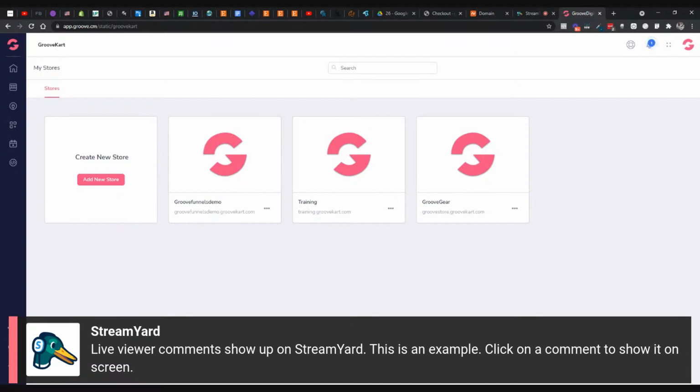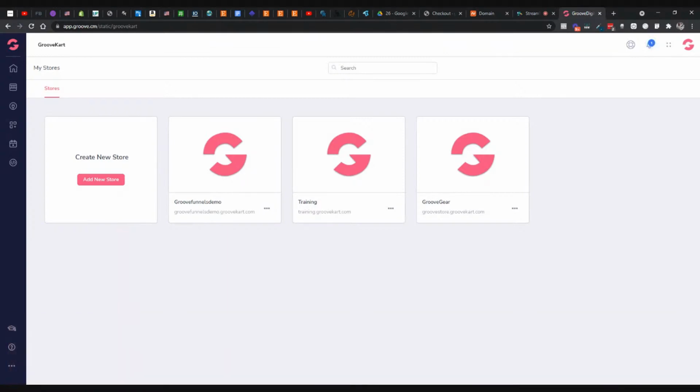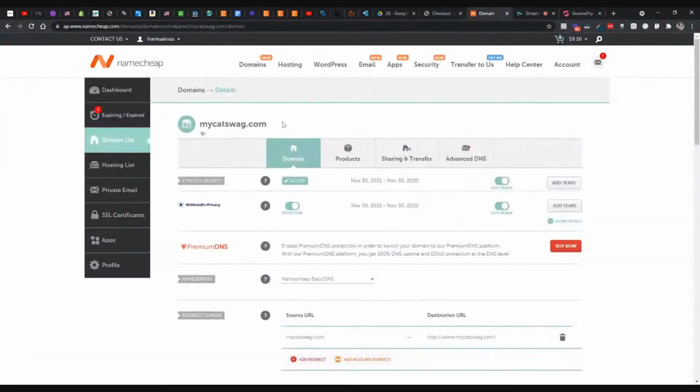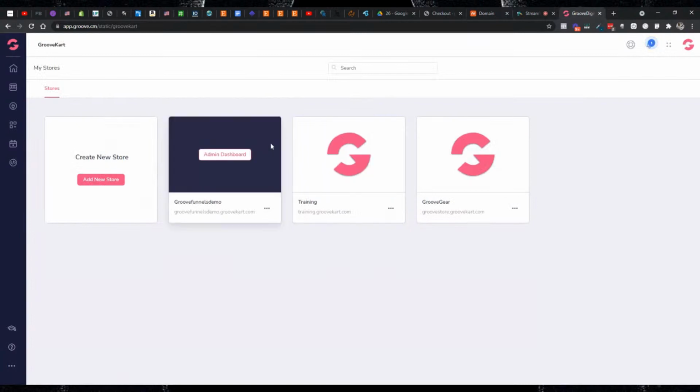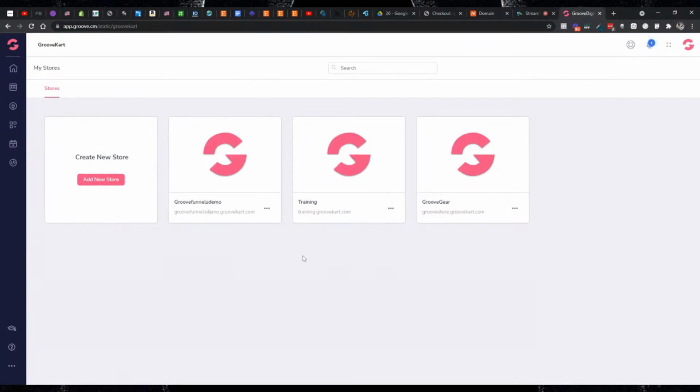All right, so here we go, guys. The domain we're going to go with and the niche we're going to go with is very cool. It's going to be based on print on demand. The domain is called mycatswag.com. So we're going to do products for people who own cats and love their cats. I snatched up the domain mycatswag.com, and that's what we're going to go with. What do you think about that, John?